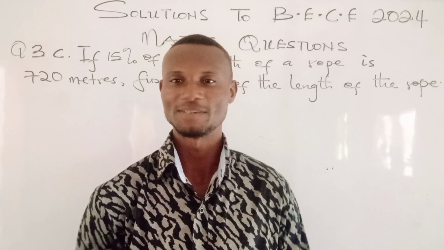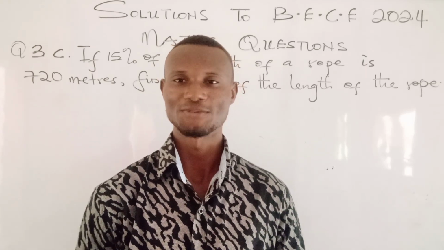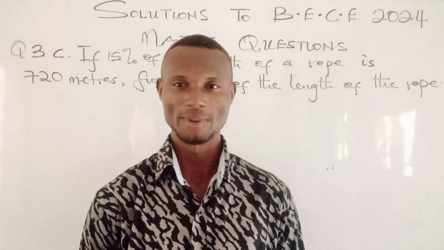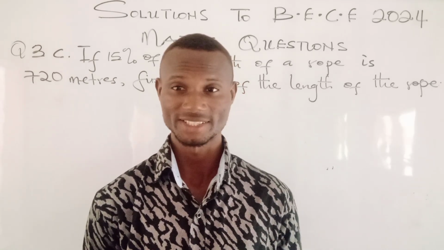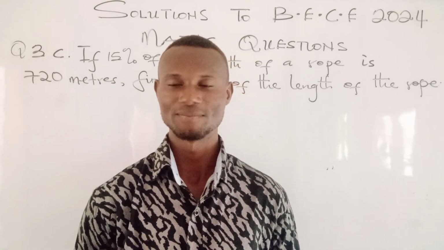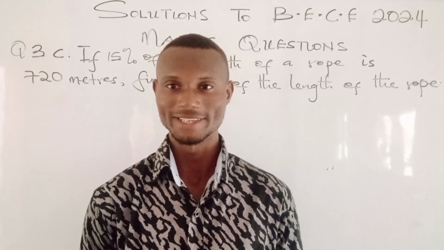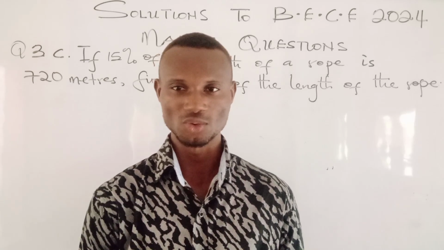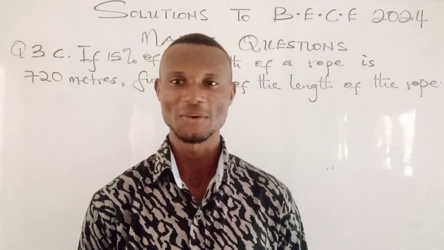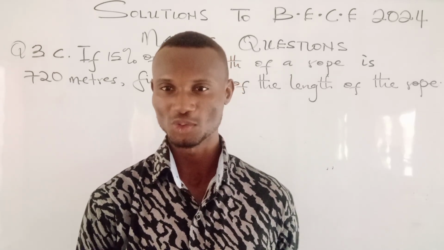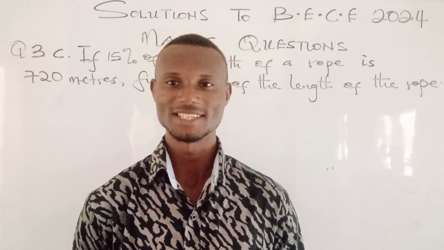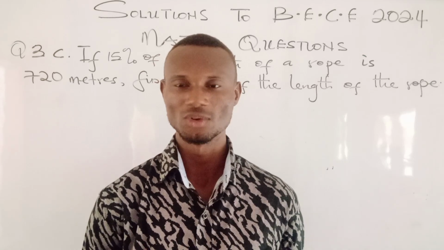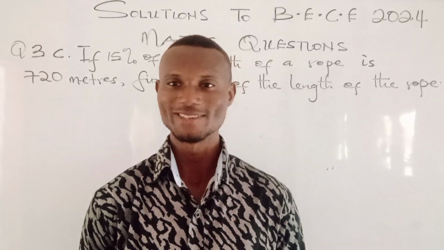Again, the question is asking us to find half of the length of the rope, and I've explained to you several times in the previous videos that anytime you have a word problem question, you don't have to rush it. You need to take your time and read it at least twice, so that you can understand what the question is asking you to do. Your understanding of the question is part of the solution. So it's important that you read very well to understand what the question is asking before you can provide the right solution.